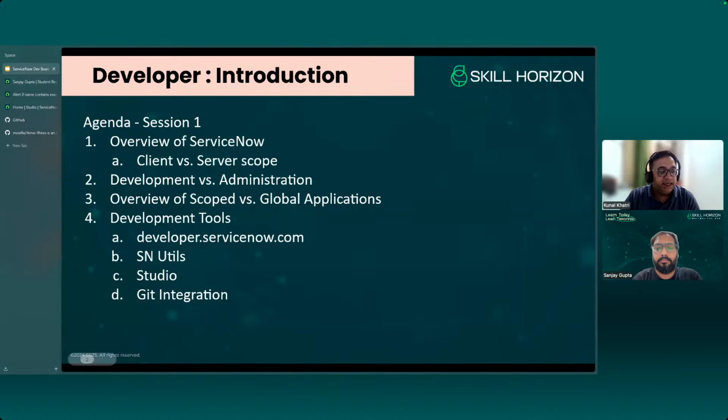Development versus administration. So we covered ServiceNow administration in the last session. We will go through once again what is the main difference as to what happens, what is the requirement of a developer and what is the requirement of an administrator. We'll start with the administrator. An administrator is often known as sysadmin, system administrator.